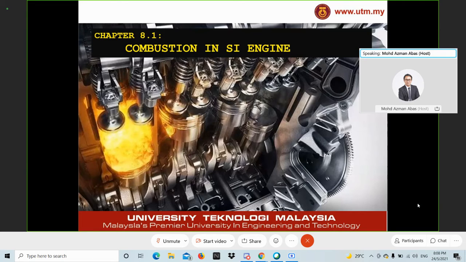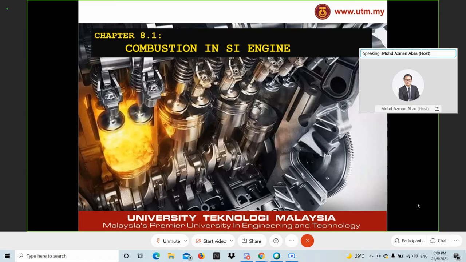There are two things which signify SI engine against CI engine. First, spark ignition engine is using a spark plug. CI engine doesn't use a spark plug. The second one is that in a spark ignition engine, the combustion is being triggered by the spark plug. It requires a trigger, or it requires an ignition. Whereas CI engine requires certain factors to start the combustion, which is the ignition.